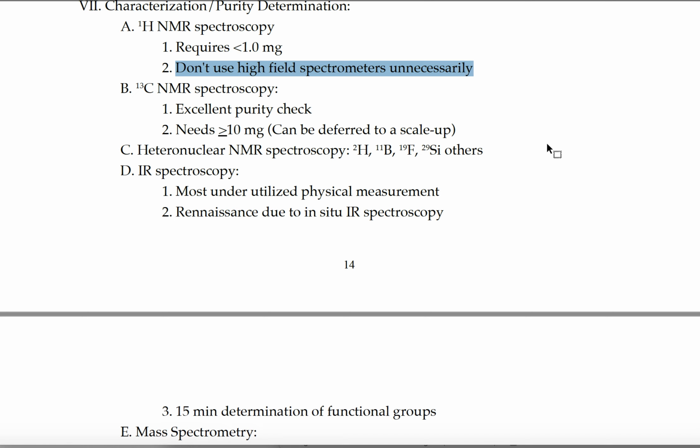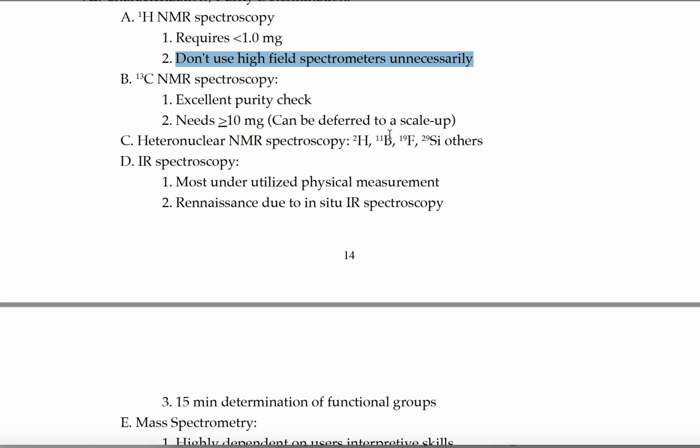Now, the other thing is characterizing. Don't forget heteronuclear NMR spectroscopy. Again, if you have deuteria, record it. I go to pharma companies and they'll have fluorines in almost every drug now, and they're not all recording fluorine 19 NMR. I don't understand why. I would record a proton first, a fluorine second, a carbon third.